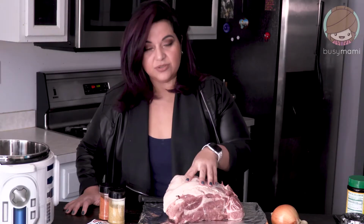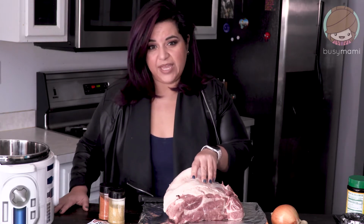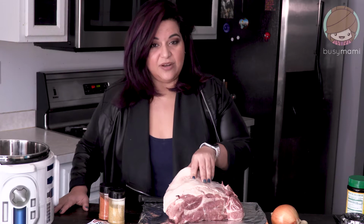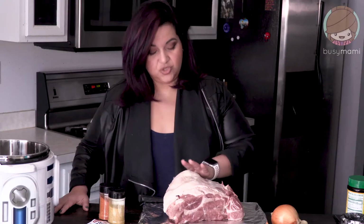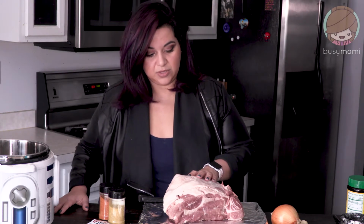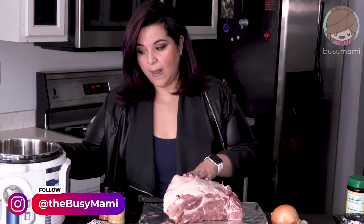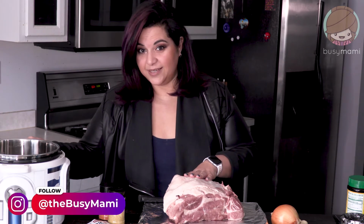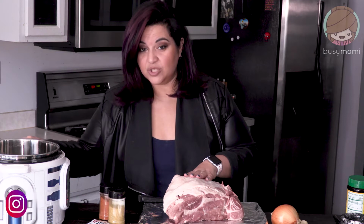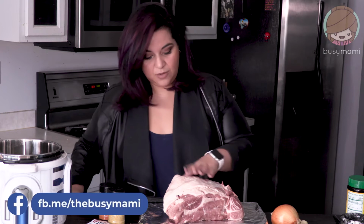I used to make it in the crock pot. I would start it probably around 4:30 or 5, right before we ate dinner, and then I would leave it all night until the next morning. That's how long it would take to get super tender. I want the bone to fall off. I want it to be super delicious, and that's what I used to do. Now, I have an R2D2 Instant Pot, so I use that, and it takes literally 2.5 hours. I mean, what? So let's prep it.